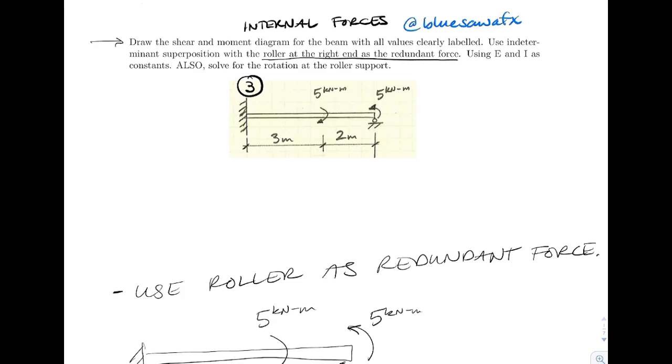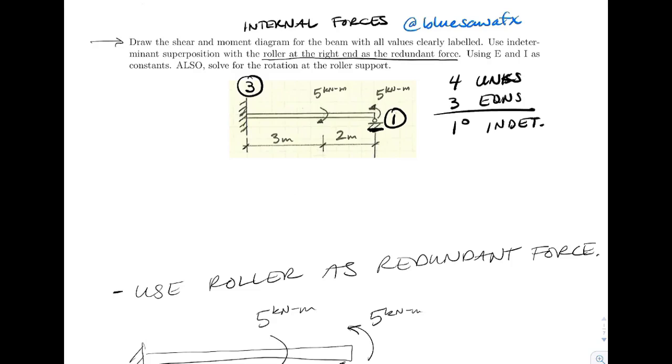The wall would have three external supports: two perpendicular forces for translational restraint, and also a moment for the rotational restraint. Over at the right end, we've got a roller, which gives us one external unknown. So that's going to be a total of 4 external unknowns, and we only have one free body diagram. We have a beam that goes from the wall to the roller. So we have 3 equations, giving us a 1-degree indeterminate structure.